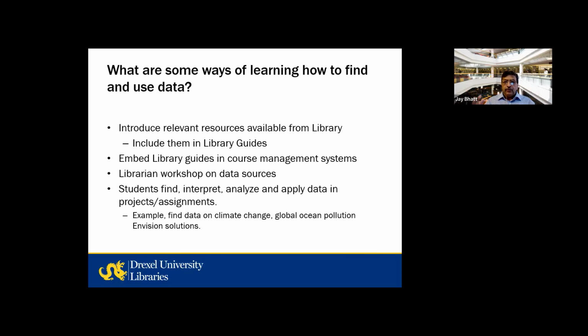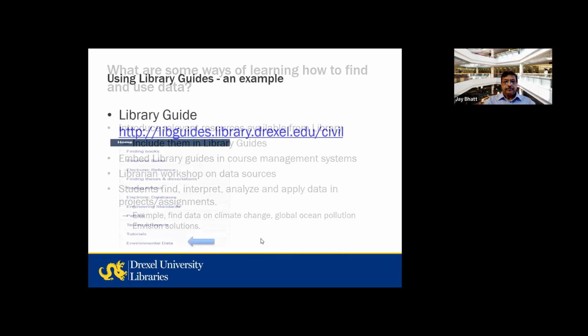We can also do workshops on data sources in your classes. And student associations can also work together with us to do a presentation for all students. And then it will help students find data, interpret data, analyze data, apply that in the project assignments, and we'll take examples in today's session using practical examples like finding data on climate change, global ocean pollution, and how it can help in envisioning solutions.